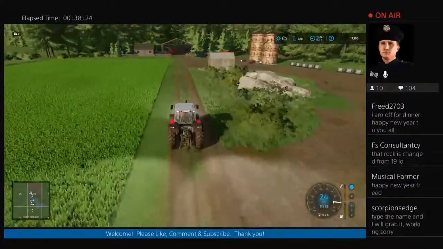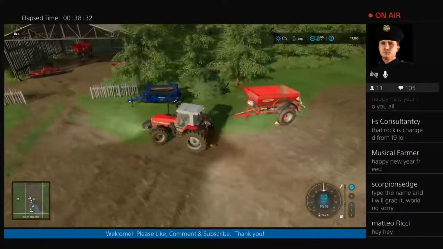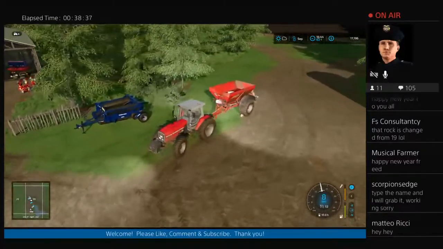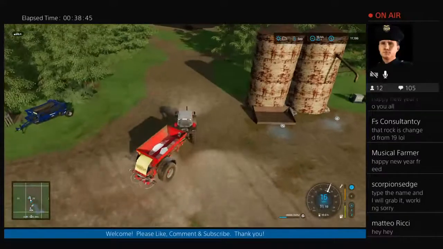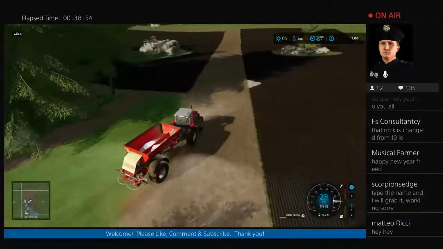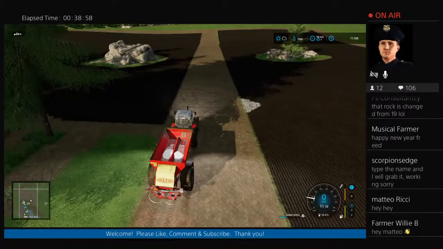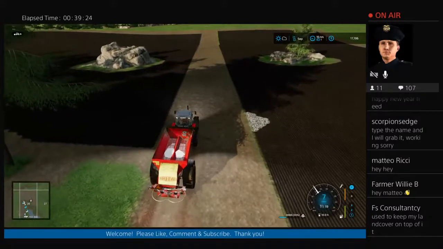Type the name and I will grab it. Working, sorry. Oh yeah, sorry, Scorpion, it didn't even dawn on me that you are at work, aren't you? Hold on a second here. Give me just one second, everybody. There we go. That person can help.